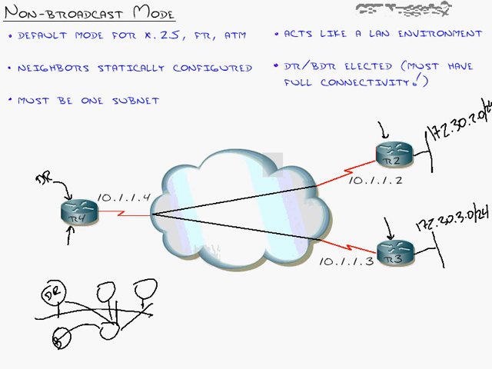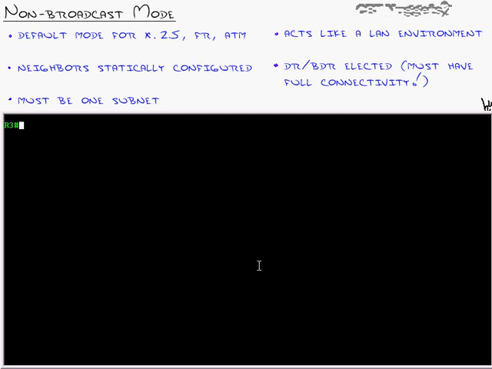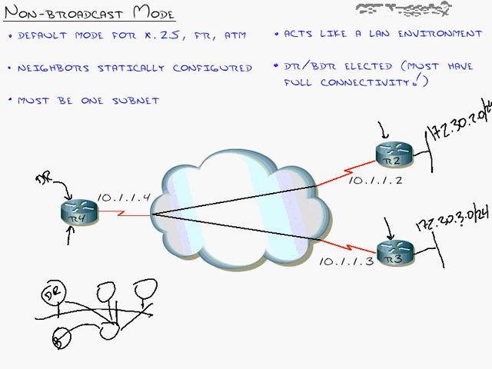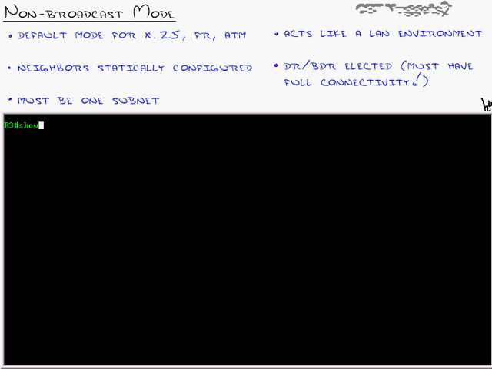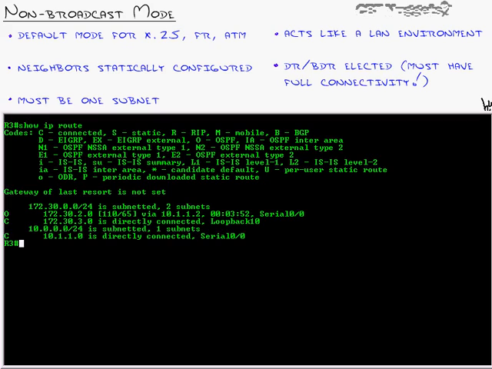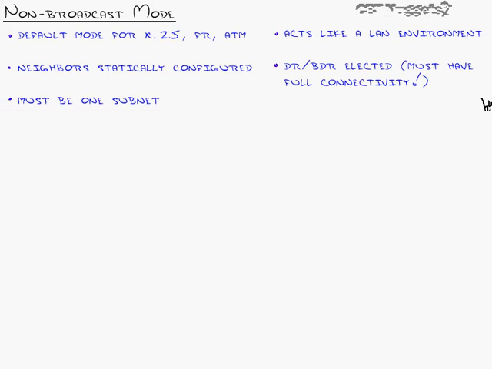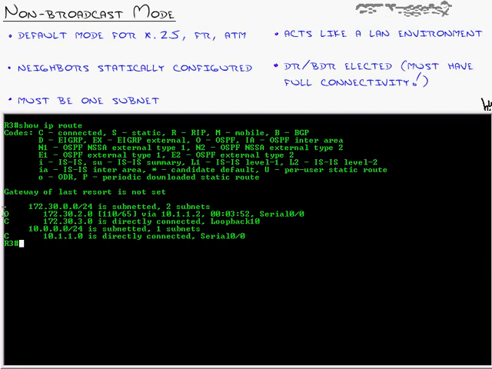All right, I've added those networks and I want you to see the results. I'm going to come over to router 3, which, again, looking at the diagram, now has the 3 network and should be hearing about the 172.30.2 network, right? Well, let's check it out. I'll do a show IP route and, oh, well, that's good. I added the networks. Oh, and by the way, I added those to the OSPF router process via network command. So it's there. You see it right in the list. It now knows about 172.30.2.0. It's learned about it via its serial 0/0 interface.